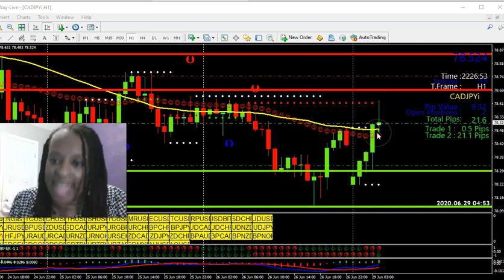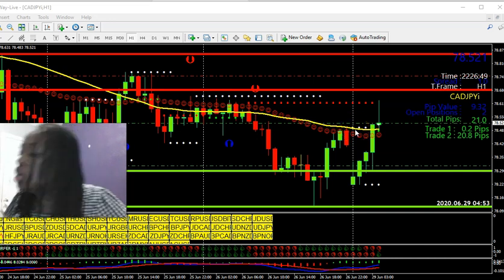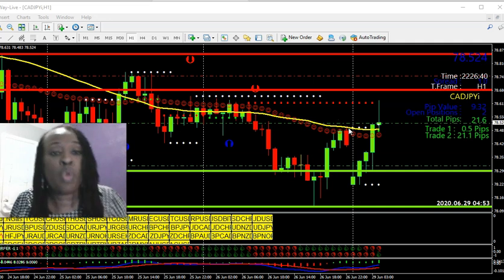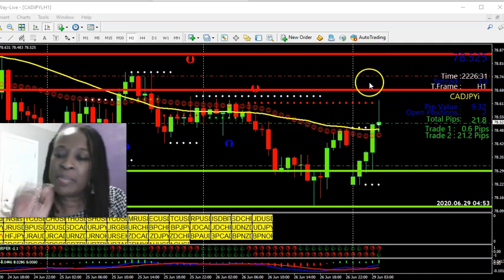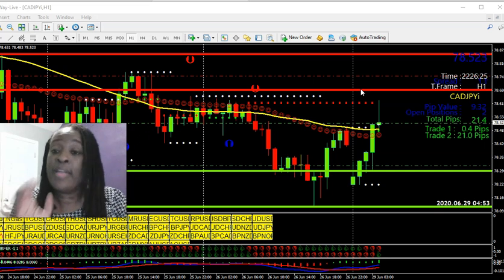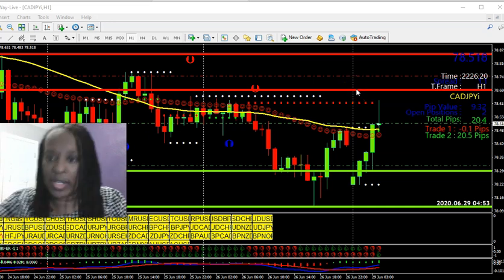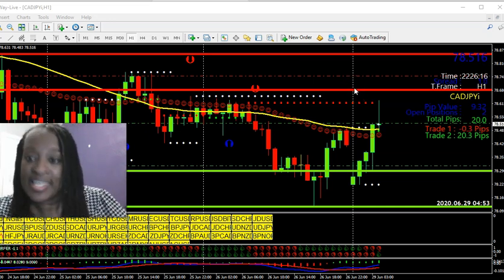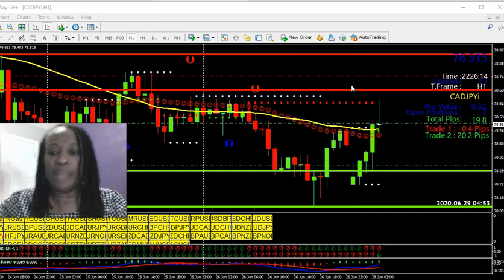And what did it do? It pushed back down. See, my friend, we trade what we see, not what we think, not what we assume is going to happen. We look left, we trade right. So with that being said, you don't want to make the assumption that price is just going to go straight on up, right? You want to be able to identify areas where price will react. And those become areas where you can place your TP because you know price is going to go there. And then when it gets there, it's likely to react. So place your TP, take your money when it goes, and you're done.